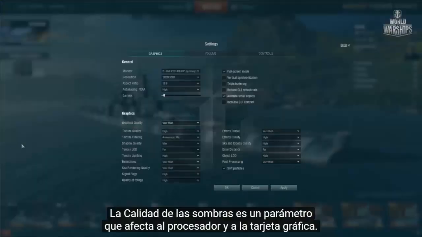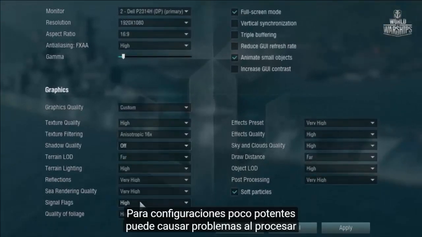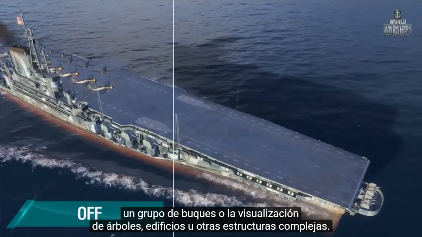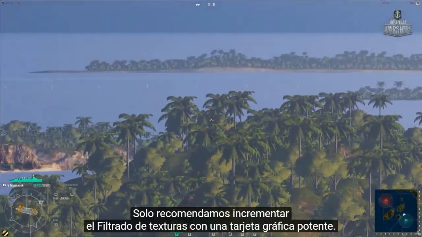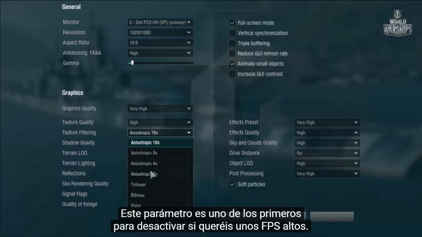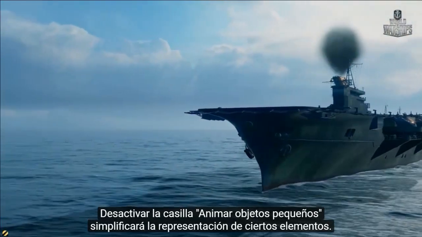Shadow Quality is quite an important setting, which loads both the CPU and the graphics card. It may cause trouble for less powerful configurations when trying to process a bunch of ships gathered in one place, or when you look at trees, houses and other complex objects. We only recommend increasing the level of texture filtering if you have a powerful graphics card. This parameter should be one of the first that you disable if you want to have a high FPS.